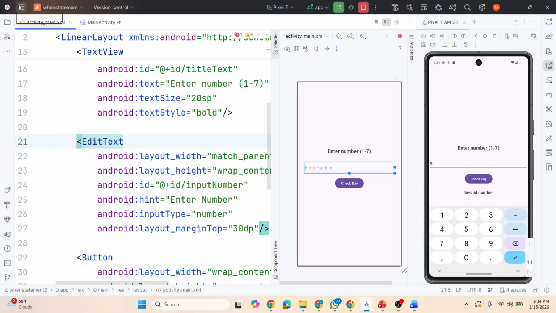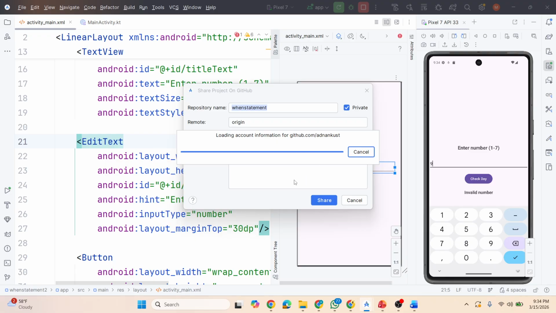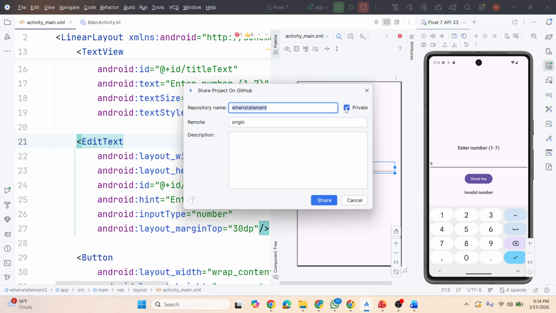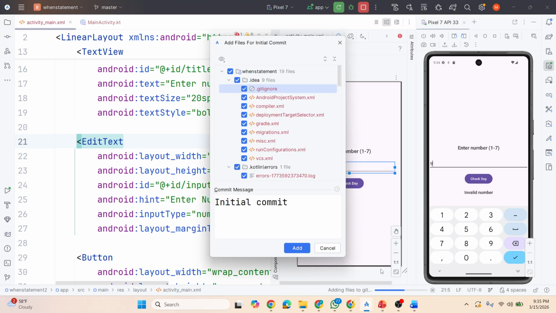So what I'm going to do here is also share it with you people on GitHub. I'll go to GitHub, and I'm going to upload it to GitHub and share the link on the Google group. So make sure that this private option is deselected, and we will wait for a moment.